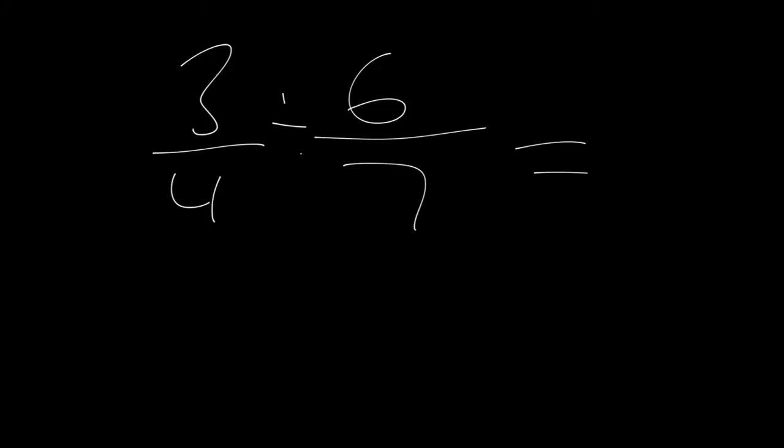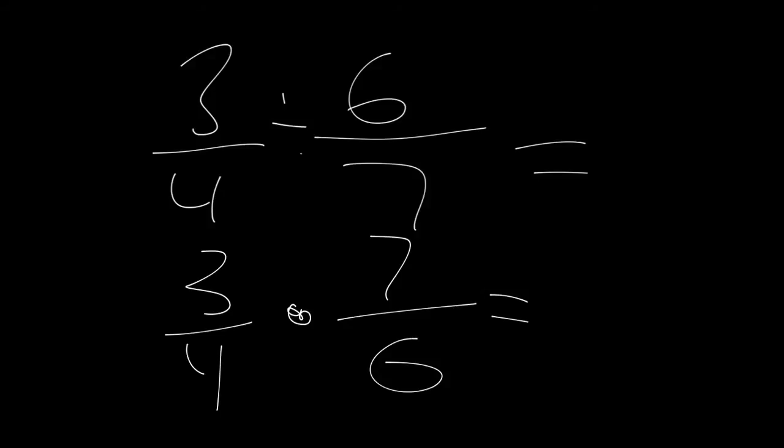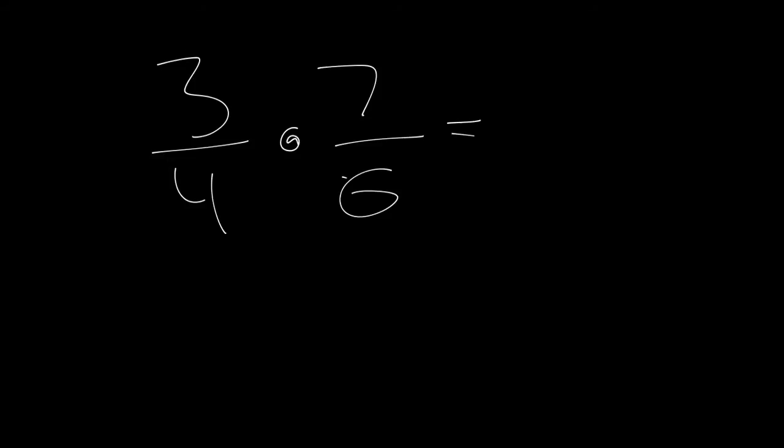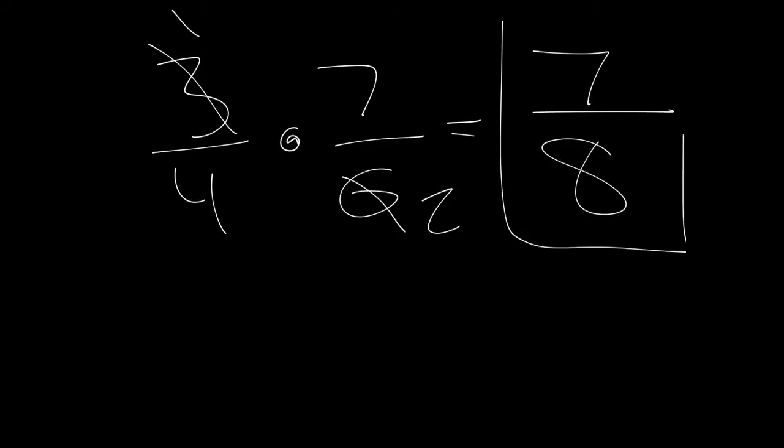When you divide fractions, you need to switch it into a multiplication. So you'll keep the first one the same, 3/4. You'll flop that into multiplication and switch these. Use the reciprocal, which is 7/6. We can cross that out, make it a 2, make that a 1. So it's 7/8. That would be the answer.